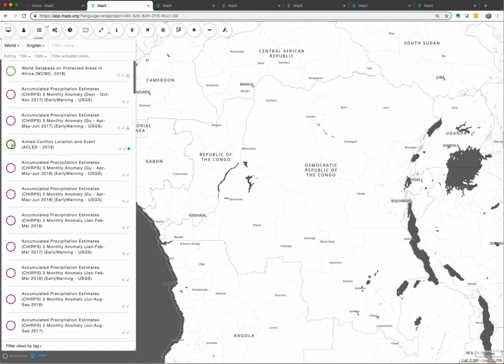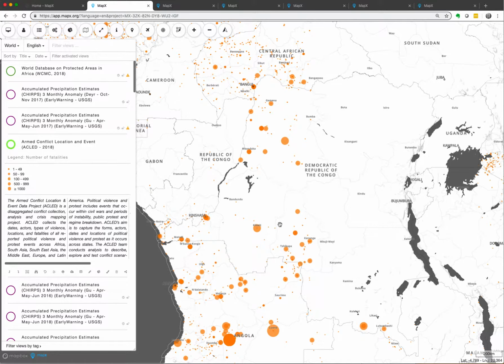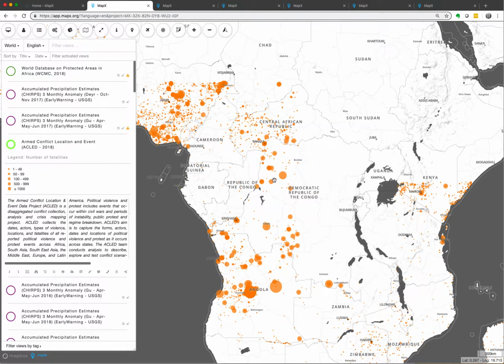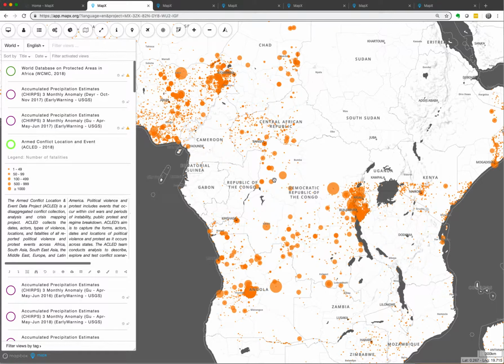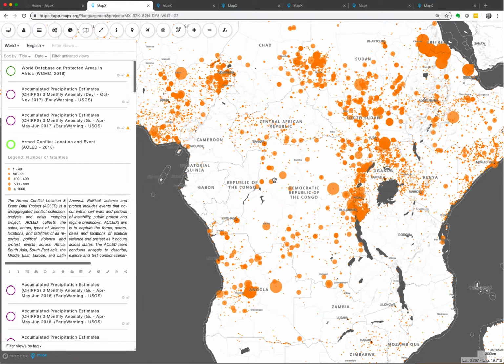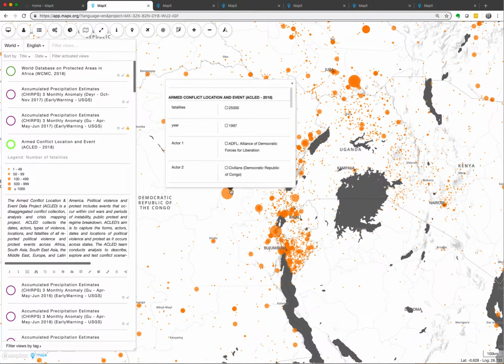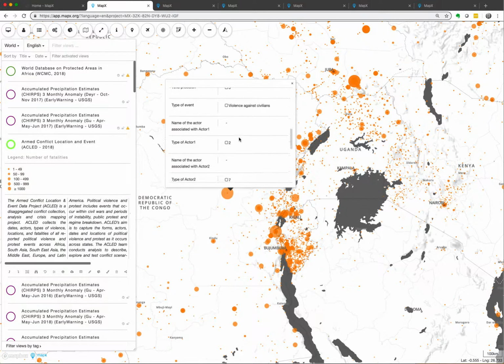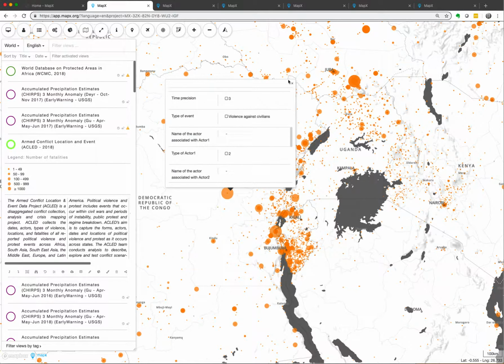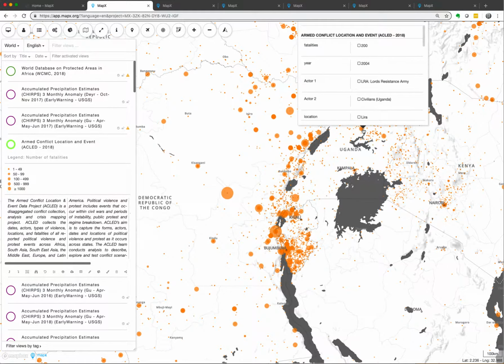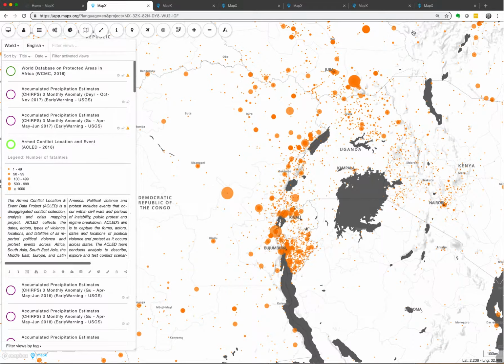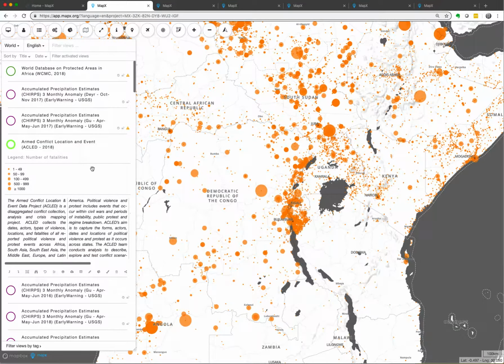To show you, for example, that we have some vector data. This is quite a big dataset of conflict locations and events. There are thousands of points, so that's why it's a little bit slower to display. All these points are the data from ACLED of conflicts, and if you click on one of these points, then you have information on the number of fatalities, the year, etc. So when you click on a point or polygon, you get any information that is in the underlying geospatial layer. That's very handy.